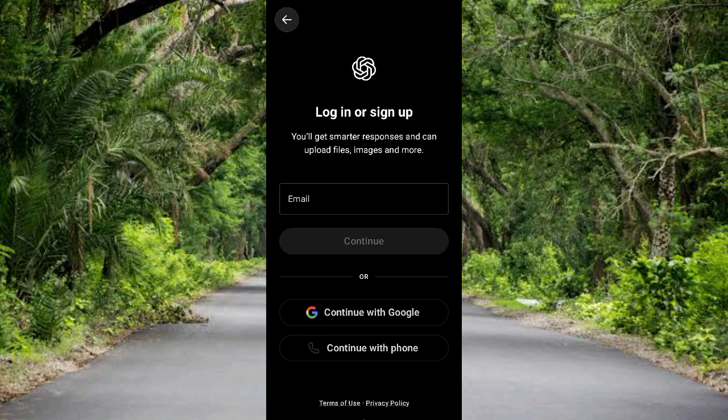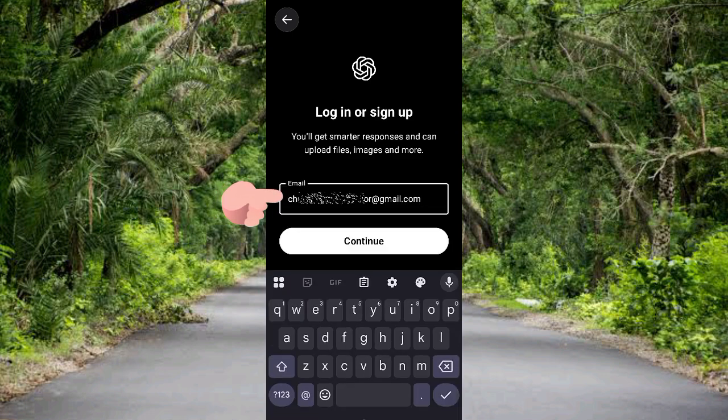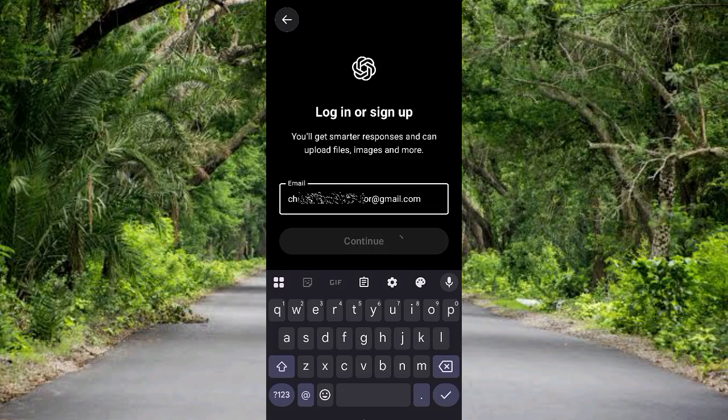Then right here, what you have to do is to go ahead now to input your email address. You can see where it is written email, but in case you want to create your account using your Google account, just tap on where you can see continue with Google. So guys, now I want to use my email address. So what I will do now is to tap on email. So let me tap on email right away. Then let me go ahead now to type in my email address. You can see I've inputted it. So let me tap on continue. You can see it's loading up.